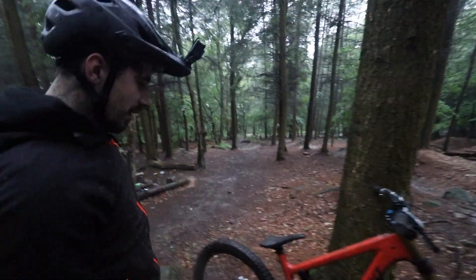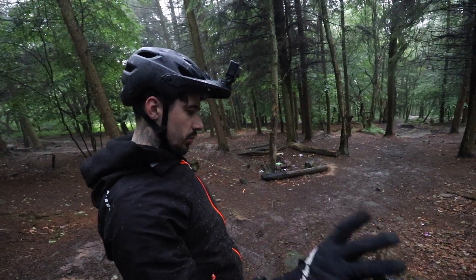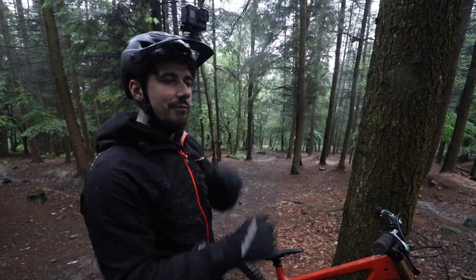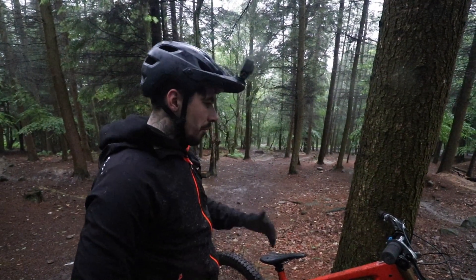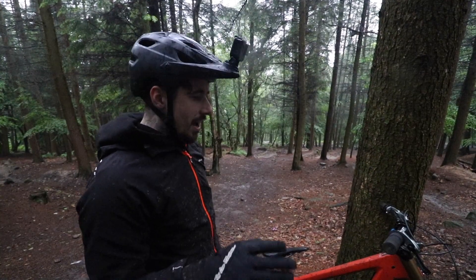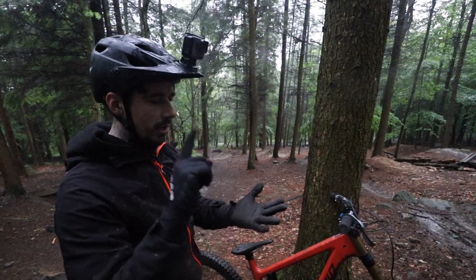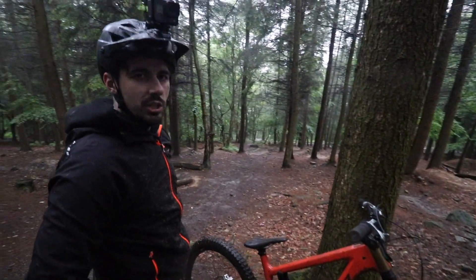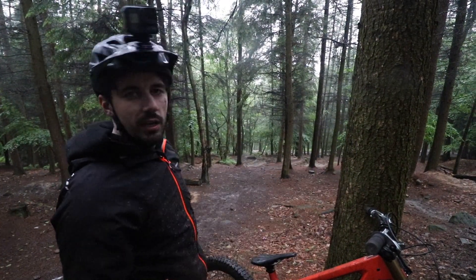It feels quite good. The bike feels — even though there's 600 on the back, 180, 40s on the front — it definitely still feels like a trail bike. It just doesn't have that on-the-limit feel on the bars, but at the back end it still feels quite gnarly. I'm getting more and more into it each time I ride. I'm getting very close to trying a set of 36s on it. That doesn't mean I don't love the 40s — for somewhere like Morzine, Fort William, Revolution Bike Park, I would always want the 40s. But I am really inspired to hit more trails at the moment. You don't know what to expect. You've got to earn the ride a little bit to get there.